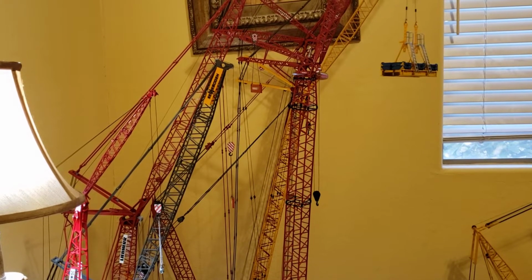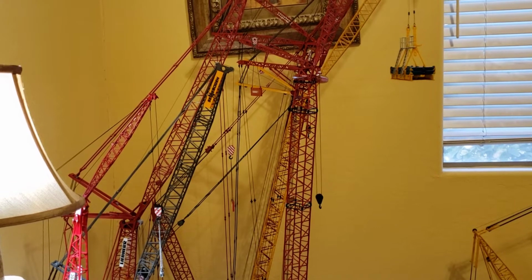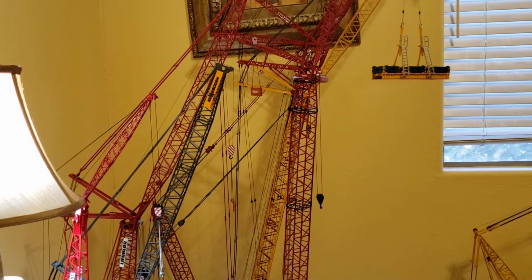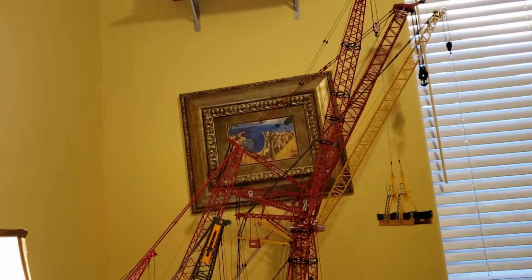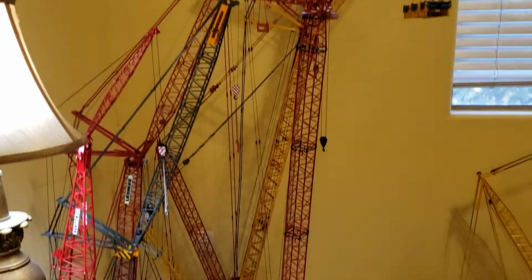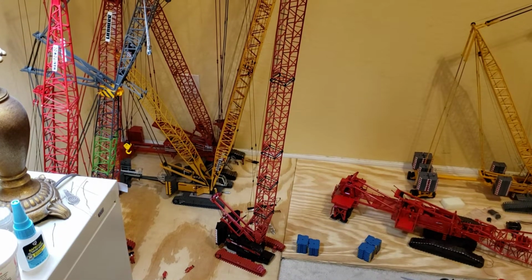Somebody in the comments asked to do some more lifting on this Kobelco 2500 star lifter. So I have my ballast tray hooked up to the jib first. Got the jib up pretty straight. I got the boom up pretty straight to see how much it'll lift up.